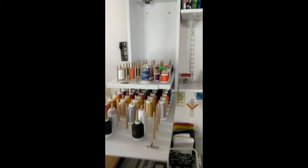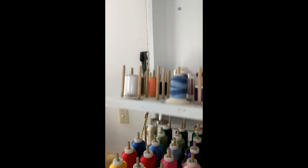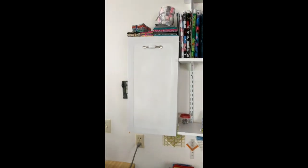So this is the completed cabinet. You can see the inner and outer door both populated with thread. It's worked out very well.